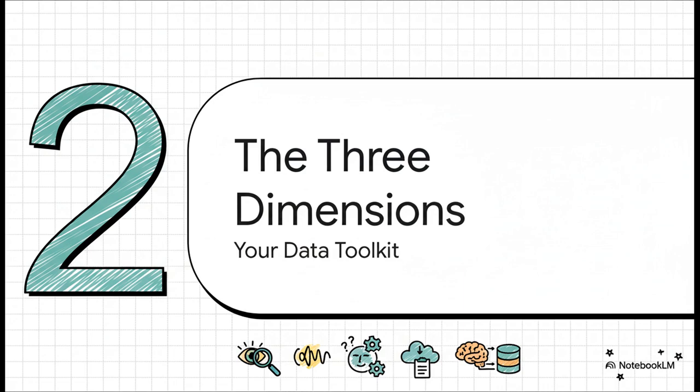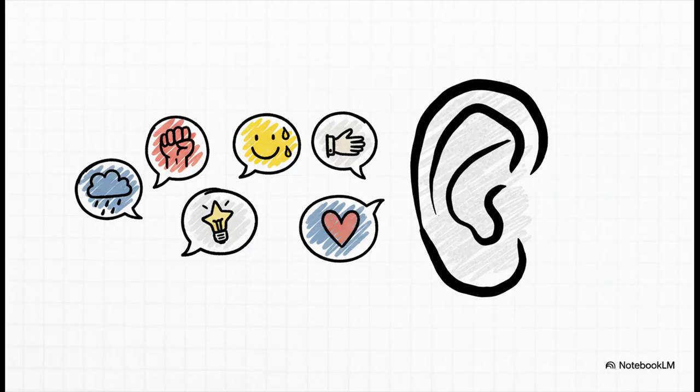Okay, so if our job is to collect data, how do we actually do it? Like, what should we be looking for? Well, this is where your data collection toolkit comes into play. We're going to look at three different dimensions that you need to be paying attention to. All right, dimension one is probably the most obvious one: verbal content. We're talking about the actual words people are using. Really listen. Are they using absolute words like always or never? Are they spelling out their emotions for you, saying things like, I feel frustrated, or this is really exciting? The words they choose, that's a huge data point about what's going on inside.